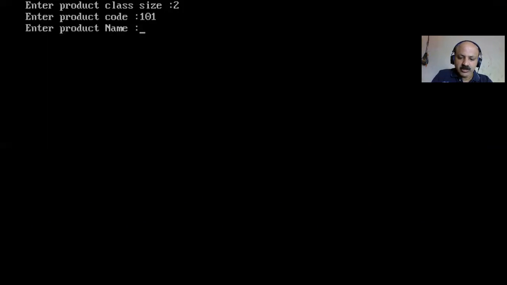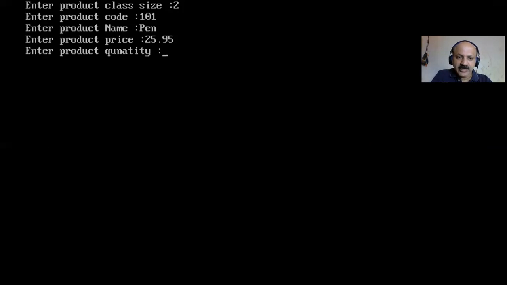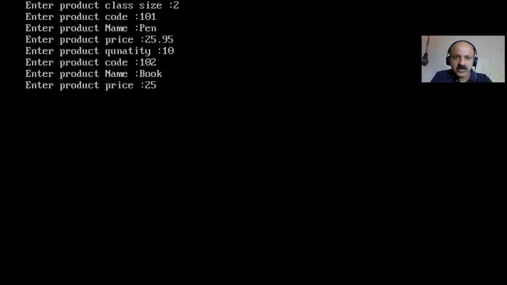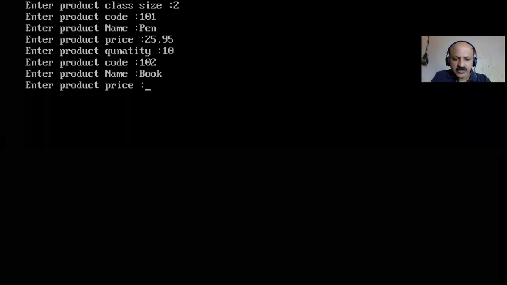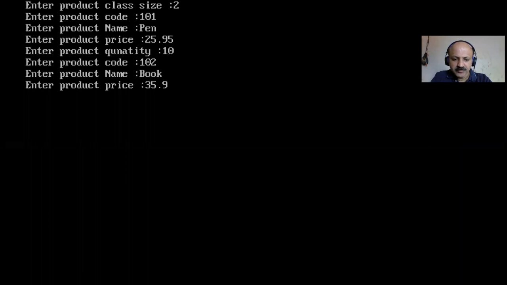So 101, and pen again, and the pen price is 25.95 and 10. First product complete, then second, then book, then price 35.95 and 10.